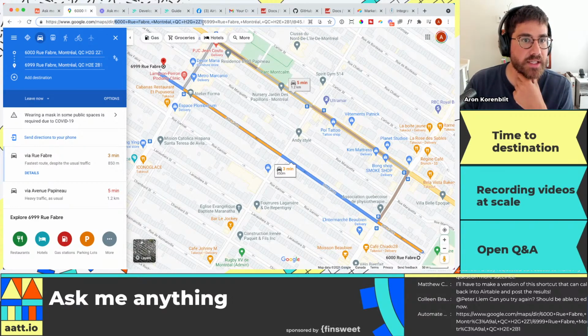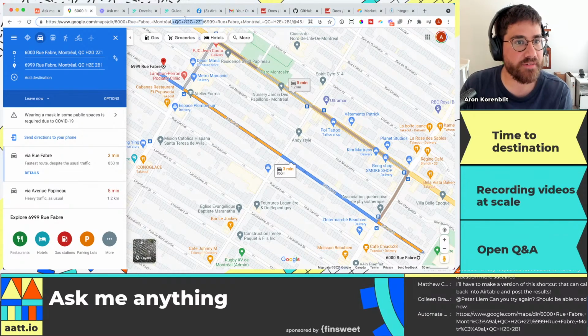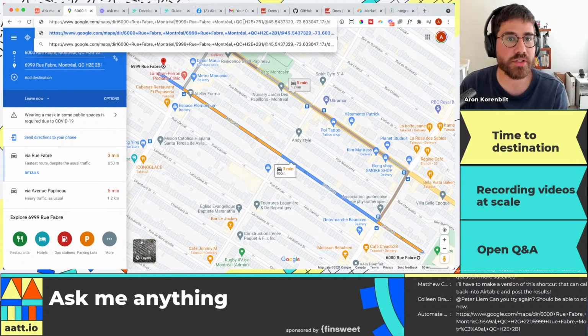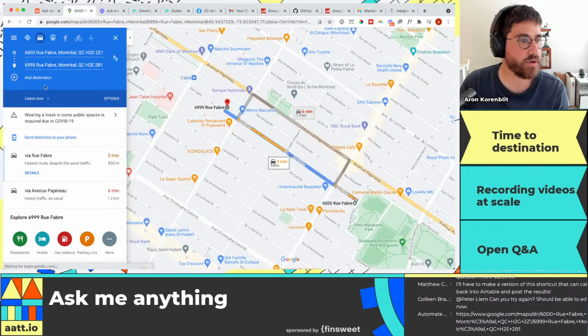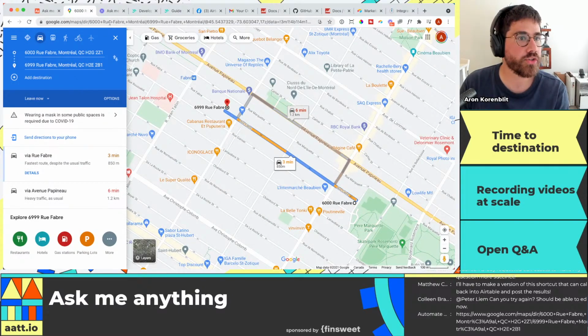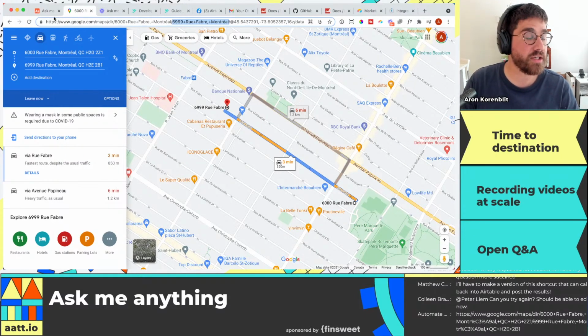Then it takes the first address and then the second address, and then adds a bunch of stuff to it. But what you can see is that if I remove parts of this, Google is smart enough to still figure out where I'm trying to go. So if you know the starting point and the ending point, you can just reconstruct this URL in Airtable, and then have a button that at least brings you to this point.